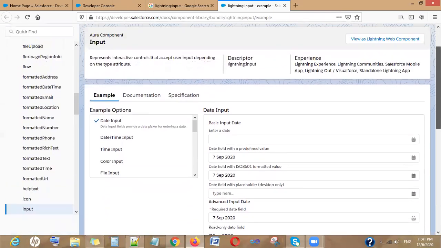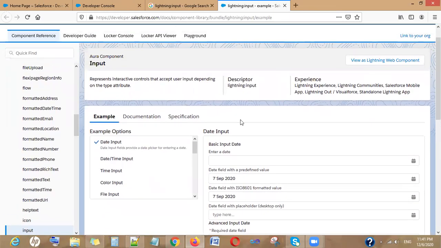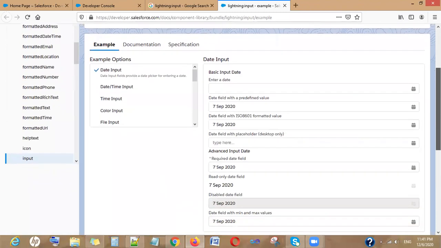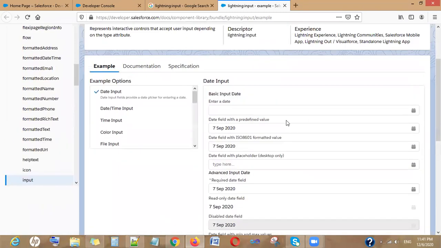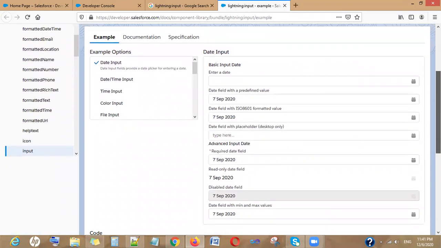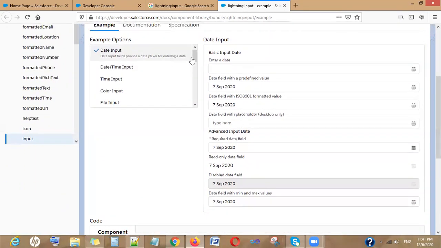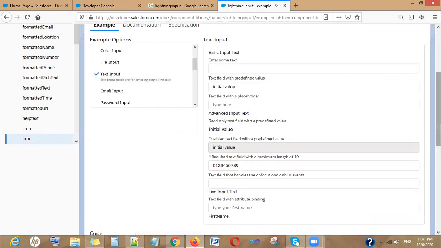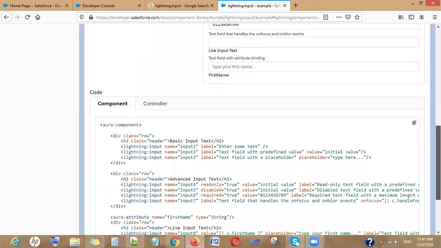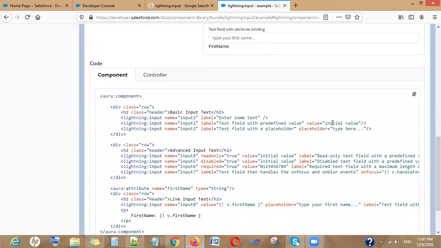So these are all the standard components which I'm talking about, and the different formats of the inputs are available here. You can select as per your choice, and I'm going to use the text one here. In the text one I have all the options available. First I will be showing you how it looks. Let me take all three so that I can explain to you.